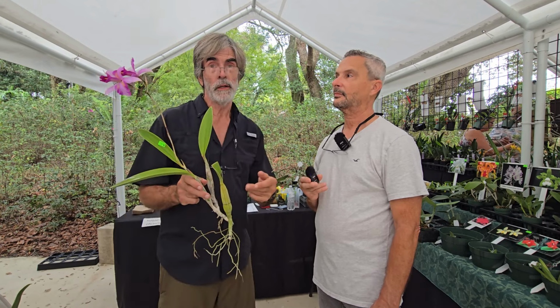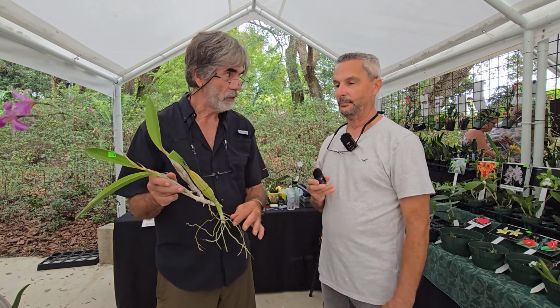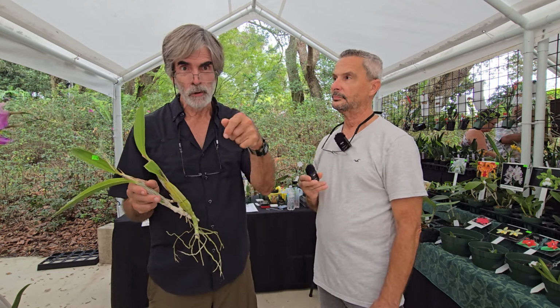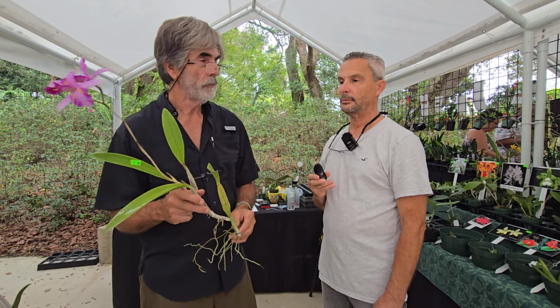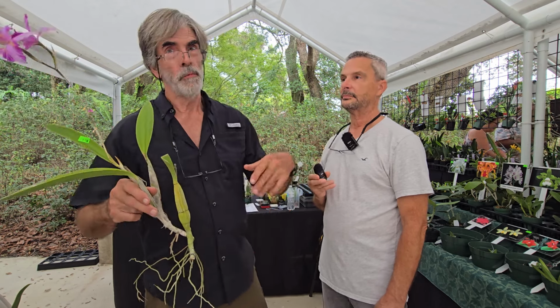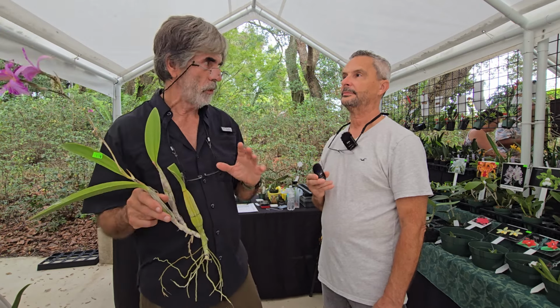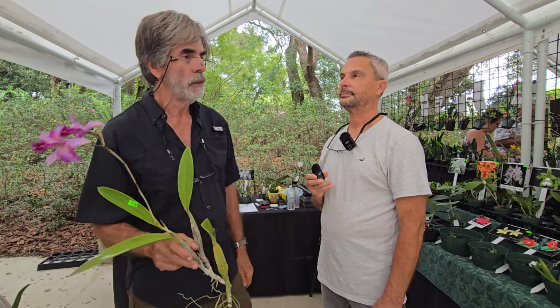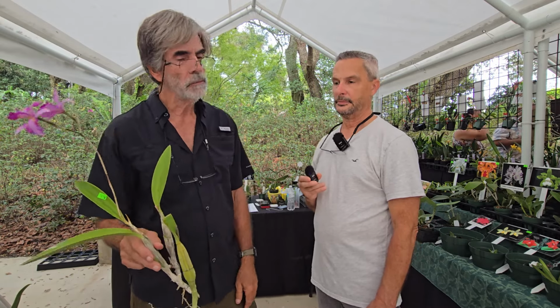The plant needs more water than that. So you need to see that greenness on the roots. If the roots are white and you just throw a little bit of water, they continue to be white, that's not enough. The plant didn't get enough humidity. Good. Awesome. Of course, in Miami, you have a lot of humidity in the air, but when you go to other areas that are not as humid, then you really have to make sure that you water the plants properly. And this is the same for all cattleyas, for everything. Pretty much all orchids. Yeah.